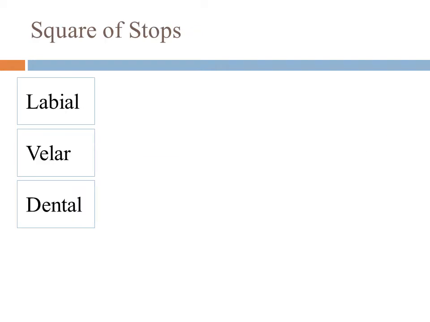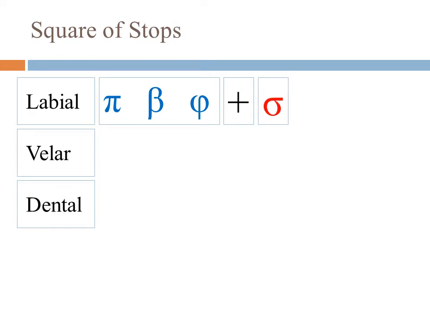We have what's called a square of stops. And the square of stops tells us how consonants will change. In this case, the square of stops is final consonants which touch a sigma. We have three different types of main consonants. The first is called a labial, and that has to do with your lips. And the labial is a b, p, or a f. And when a labial touches a sigma, a psi is formed, which we kind of expect. A p and a sigma is a psi.